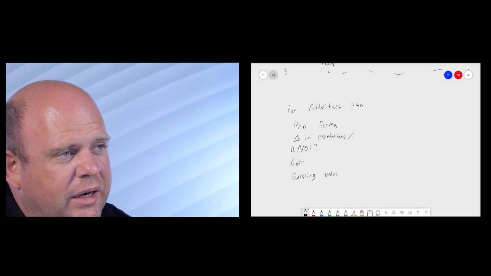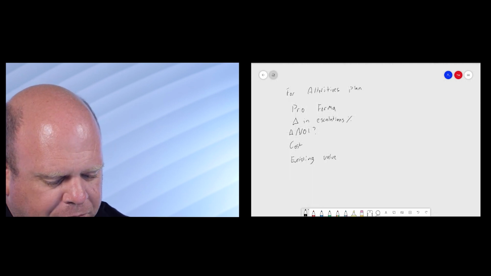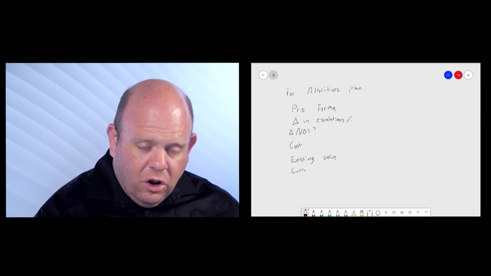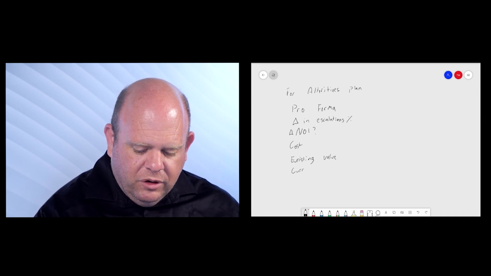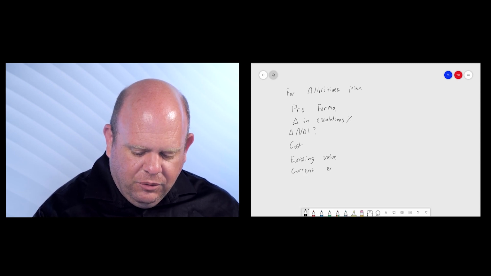So what I'm trying to find is, am I really adding value with this alternative or not? And then I want to know, if there's debt on that piece of equipment or whatever, is there any equity in it?